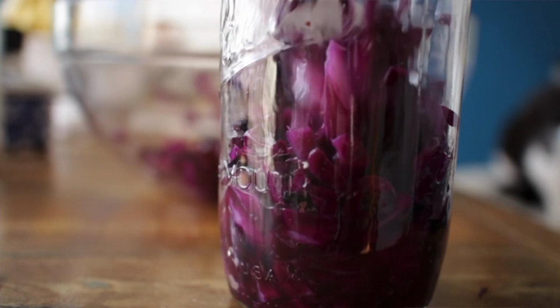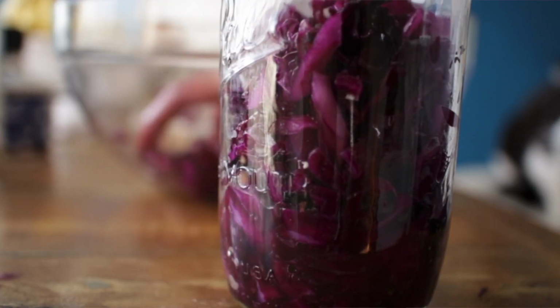Reason number 2, gut bacteria fermenting fiber. So as you know, we absolutely need fiber as it is a feast for our gut bacteria, which is great until they start producing gas as a byproduct, and it can feel, well, bubbly inside. So what really helped me is I started incorporating more and more fermented food into my diet.